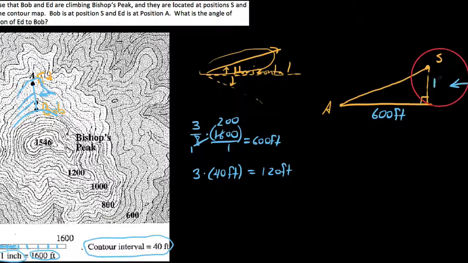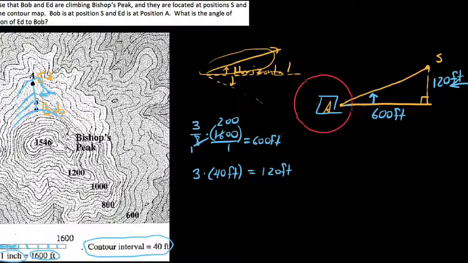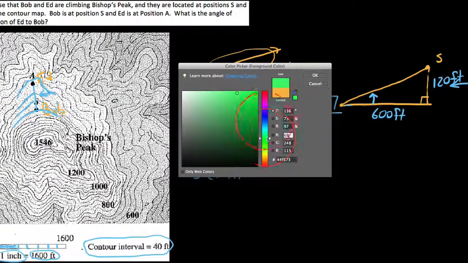So here's the deal. We know there's a height difference, vertically speaking, of 120 feet and a horizontal distance of 600. The question was, what is the angle of elevation from Ed's line of sight to Bob? If this is our horizontal down here, the angle of elevation would be this angle up from this. We're going to say this is angle A. Now all we need to do is set up an equation in which we relate this A, the thing we want to find, to the 2 sides we do know.